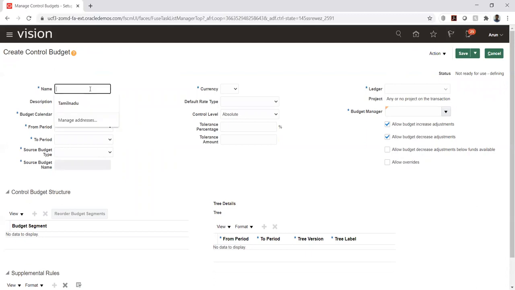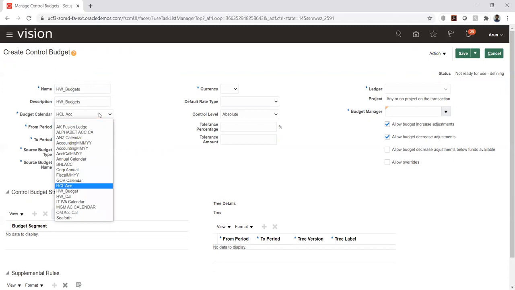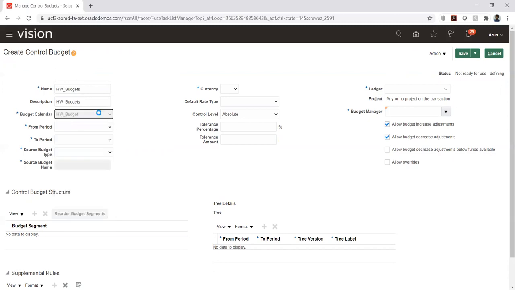I give HW budgets. I'm selecting our budget calendar. We have created two calendars basically. So I'm just selecting 2 periods.